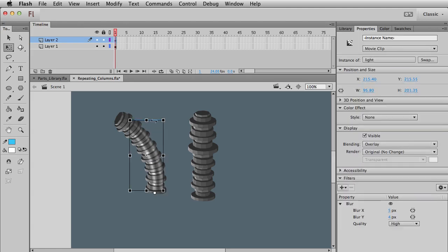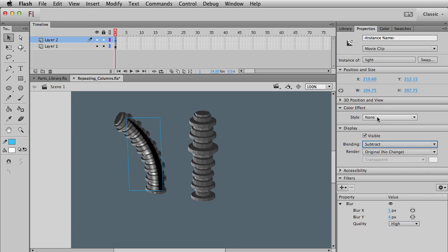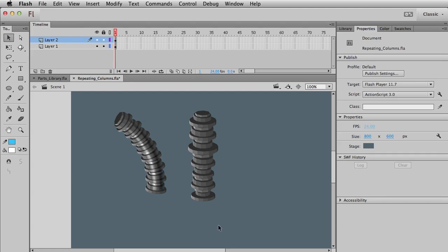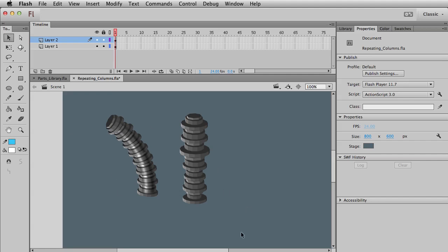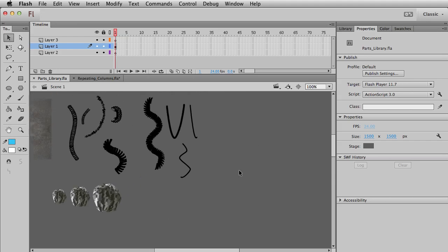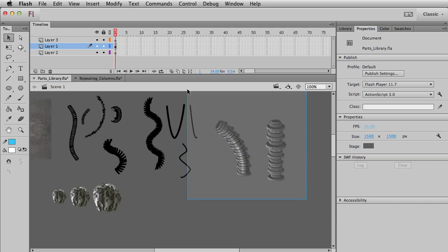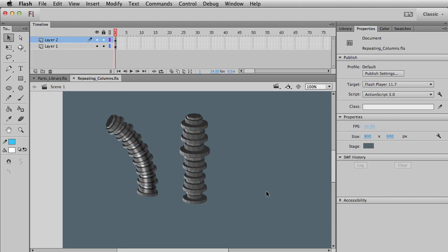But if you're to do the opposite, you might want to try inverting this or subtracting out. Looks like we'd have to take the alpha down, though, wouldn't we? There we go. Yep, that works. Okay, it's more parts for our library. Go ahead and take it over here. Make it a bit smaller. Okay, more to come.